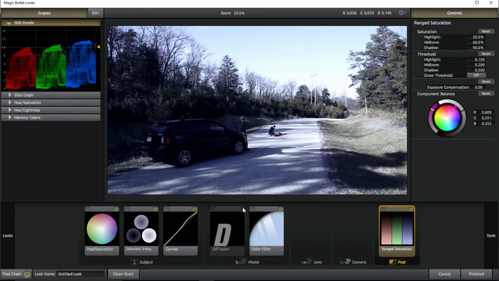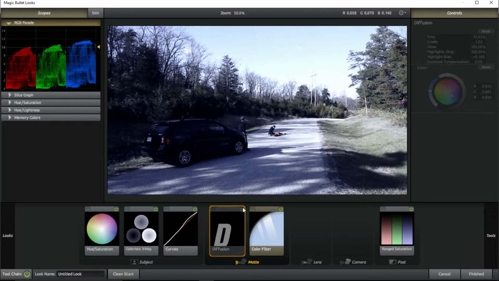But now let's look at what the diffusion did. So as you can see, the effect is much more noticeable here. I'm sure if you're watching this, you're familiar with what diffusion does, but if you're not, diffusion basically spreads out the light. So if you look here, particularly up here in the sky, when I apply the diffusion, that basically softens the light. So all these hard shadows and all these hard lines up here, those kind of fade out.